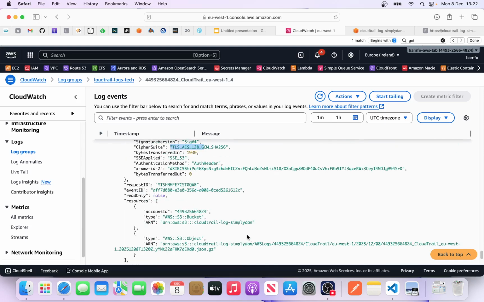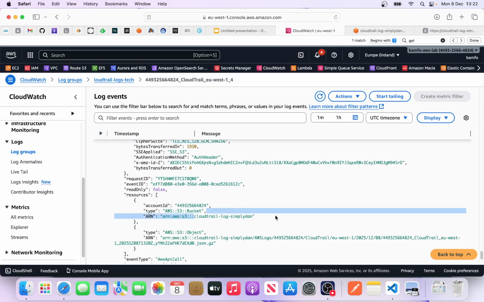So this is what I wanted to show you, nice and simple. If you are configuring how to log any activities within your AWS account, CloudTrail is a go-to. Again, for security, you can see who has access, who is modifying, who is doing what in your account.